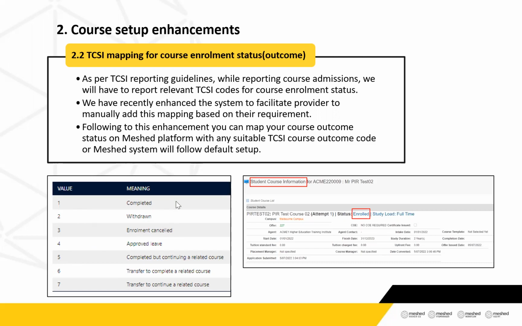So for example, if course status is completed, it will use 1. If it is graduated, that means completed, it will use 1. And for withdrawn, it will use 2. But it is really recommended that you provide that mapping to us, so you will have correct data reporting to TCSI. Okay. So this is all about enhancements that are related to course setup.